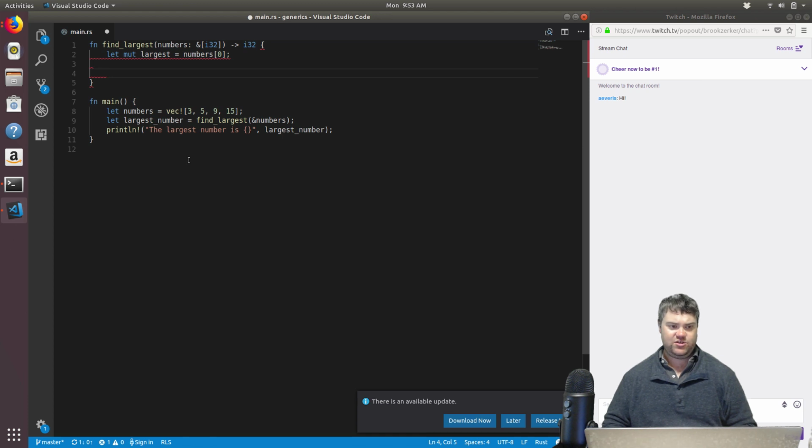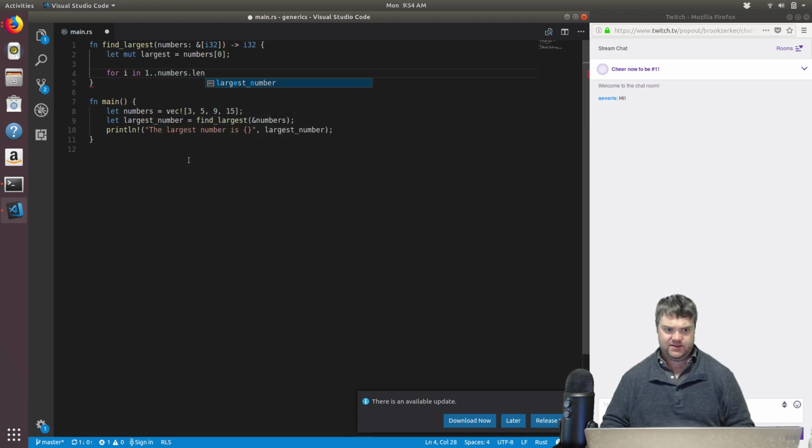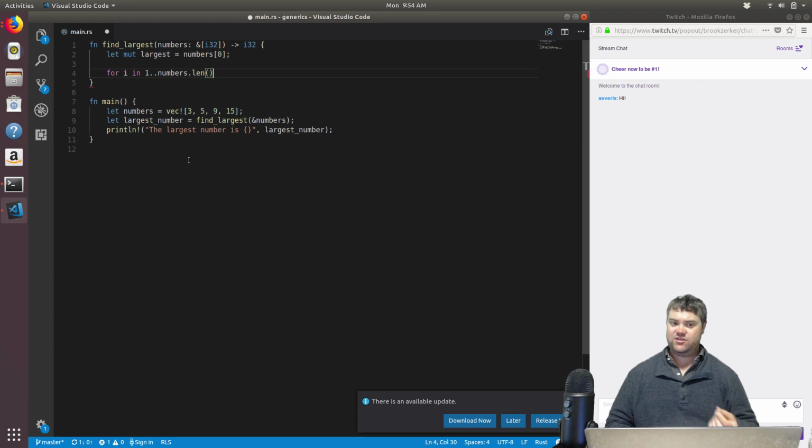And then we want to do a for loop. So for i in, and I'm thinking 1 to numbers dot length. Because it's exclusive, we want 1 minus this.